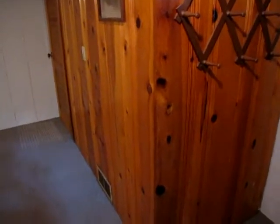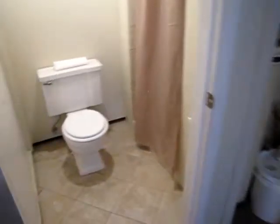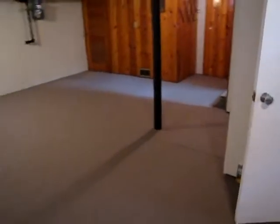Let's go check out the basement. Here I just walked down to the bottom of the stairs. Directly over here is a mechanical room and storage room. This is all stained knotty pine solid wood — not paneling, solid wood. Inside this room we have our high-efficiency furnace. The basement is divided into a couple of sections. To our left is the rec room — a perfect spot for a pool table. This is brand new carpet down here and the walls have all been painted. We also have a full bathroom with a walk-in shower, commode, a mud sink, and plenty of storage.